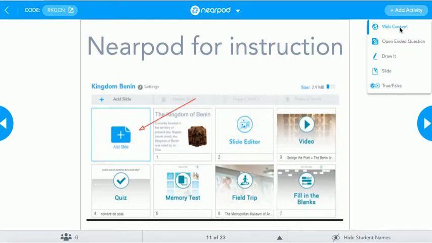You may do stuff and want to ask them questions. You can use the open-ended question. Draw It is a feature which practically allows you to have an exercise book page that the students write into and submit to you in real time, and you can choose to share with the rest of the class. You can ask for feedback, you can ask students to collaborate, you can share slides with them, you can even have true or false questions. So these are the in real time modifications and adjustments you can make into the lesson, which makes the difference between a very skilled teacher and a static teacher.